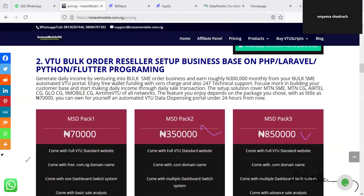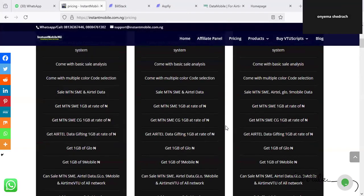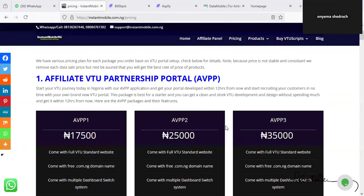Normally, this is the normal price of a VTU portal setup system, but we want to give it out to the community and to the society. So do not say that, okay, maybe this thing is going to be here for a long time. No, there's a time frame given to this, and we don't want to announce it. So they should not come and say, okay, I'm waiting. That is information that we may not be able to disclose. But mind the people are taking action, as this video is just a follow-up to the earlier video on this. So grab this offer right now while the price lasts.